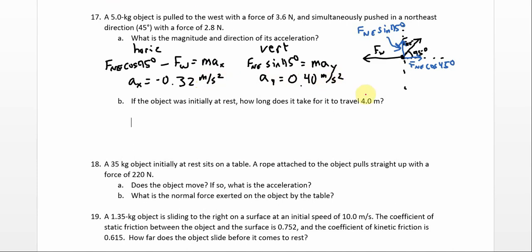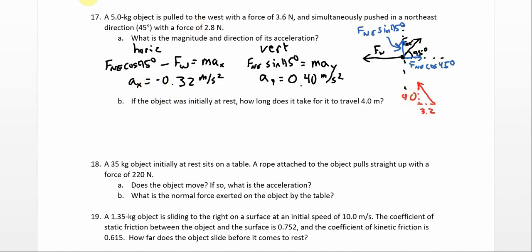Okay, so my acceleration in components is this. It's negative 0.32 to the left and then 0.40 upward, so like this. That would be going this way. That kind of makes sense. If you add this vector to this vector, it would be pointing in that direction. Okay, so again, this is 3.2, this is 4.0.